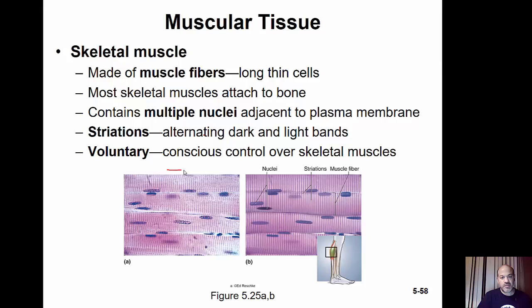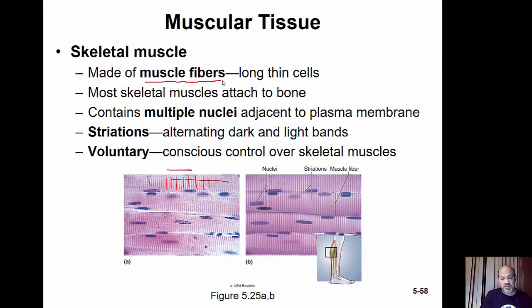We have an actual photo on the left under a microscope, and then on the right is more of a diagram here. Skeletal muscles are made of long cells, and they are multi-nucleated, which means each cell, or a long muscle fiber here, is going to have several nuclei, but they're going to be out towards the outside, or the peripheral, of the muscle fiber or the cell. You're going to have this banding pattern or these striations that you see here, and so it's really easy to recognize skeletal muscle. Let's look at what the slide itself says, just to make sure we cover everything.